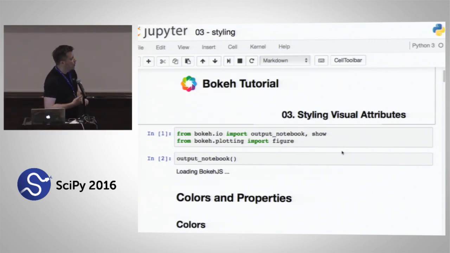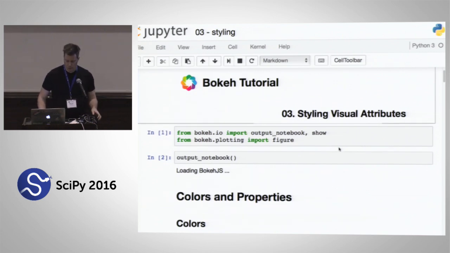Okay, so I mentioned earlier that at the lowest level, there's this models API where there's these objects that can represent all kinds of things in your visualizations, things like the plot itself, or axes, or ranges, or the glyphs that you're drawing, or the tools, or the toolbar. So there's all of these objects that we can put together, and some of the higher level APIs are meant for putting those building blocks together in meaningful ways. But at the bottom level, there's all the same building blocks, and so really this information, this styling, visual attributes can apply regardless of what API level we're working at.